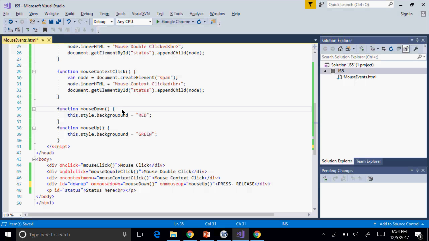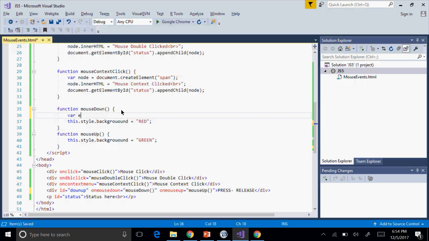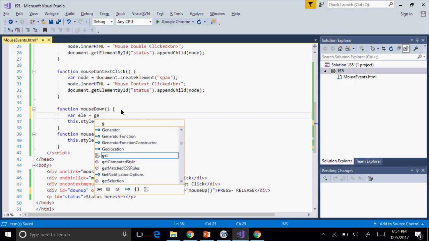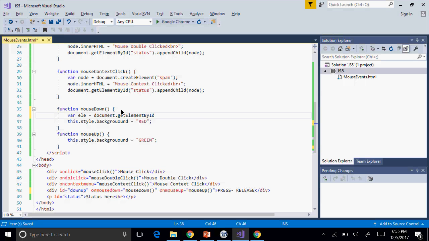Actually this should work, but I don't know what's wrong. Let cle equal document dot getElementById, then I'm giving that ID over here and taking that element, accessing the style of it and changing the background.